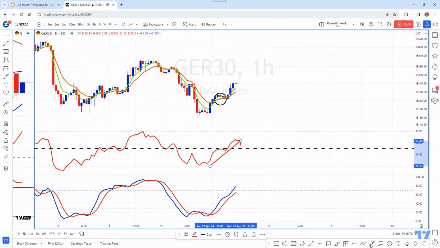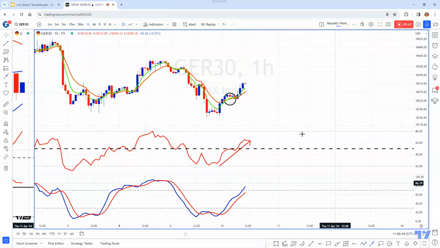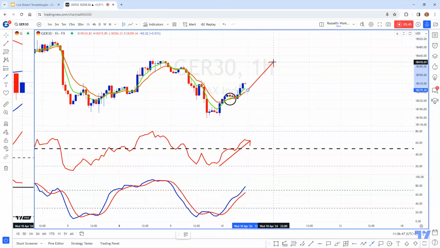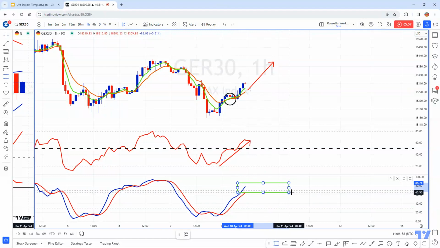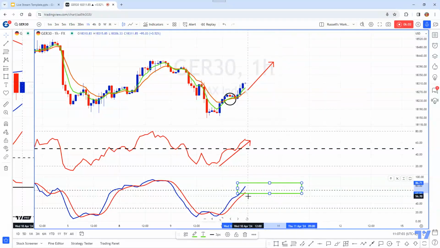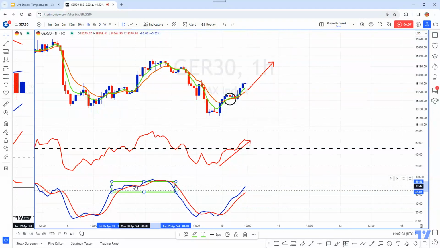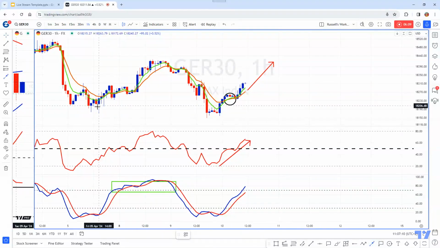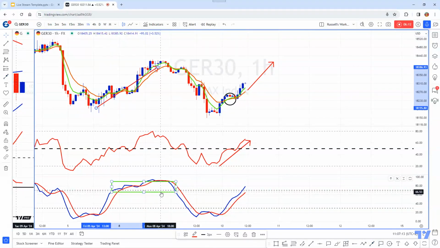Now, the obvious question is, how much power is there behind this current bullish crossover, and will we get a swing? Is there something happening here that is exploitable, something that we can take advantage of? That really comes down to the sustained momentum. If we get the stochastic staying above the 70 and holding, then there's most likely going to be enough power to swing. You can see the last time we went above 70 and it held, well, there was the swing.